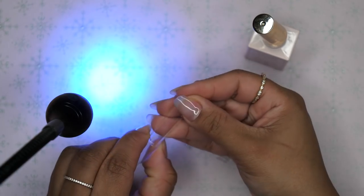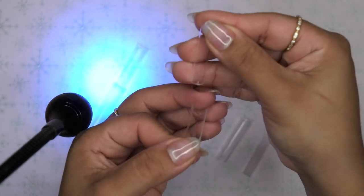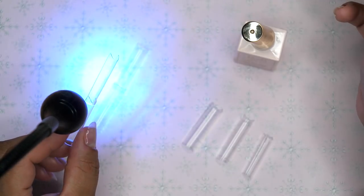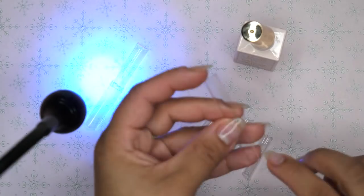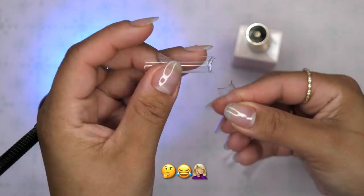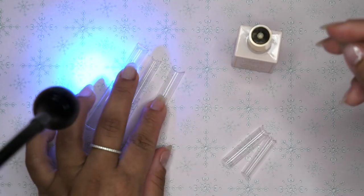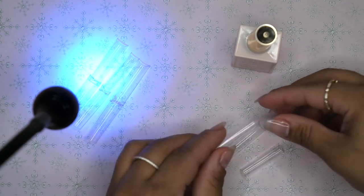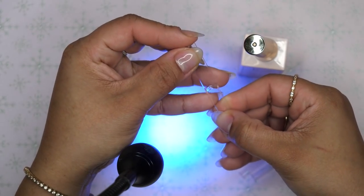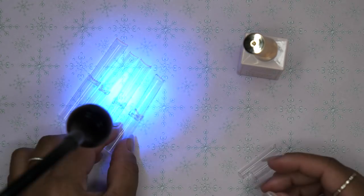This nail design is just a fun design. I personally can't wear my nails this long — I just felt so uncomfortable. I felt like my fingers were getting, you know, like when you get tongue tied. I felt like my fingers were finger tied. I kept getting so confused on how to hold certain things. It was the oddest thing. I love long nails, but these were super, super long. I just thought it would be a fun design — extra, extra, extra long nails.